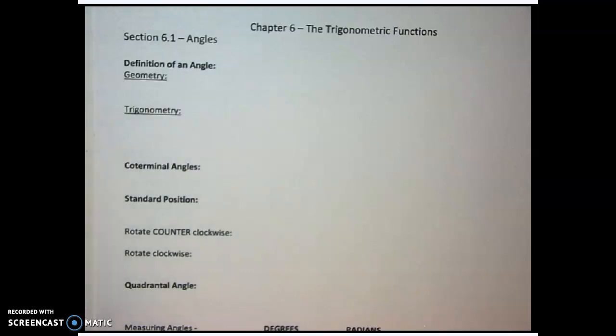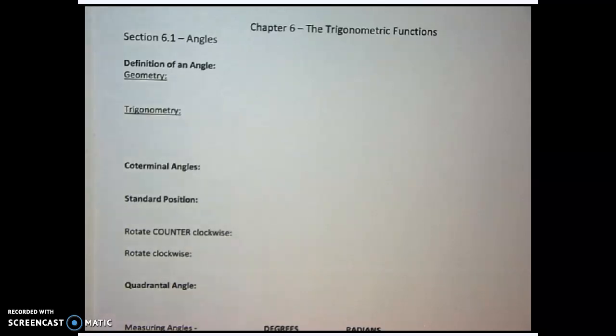I'm going to be talking about something, then I'm going to pause the video and fill in information. I would recommend that you also pause the video when you need to copy things down. So hopefully I'll be able to get each day's notes, or each section's notes, done in one video. I'm limited to 15 minutes. So my goal is to get all of the notes in one day, and then the second day there won't necessarily be a video. We will still meet online, and you can ask any questions.